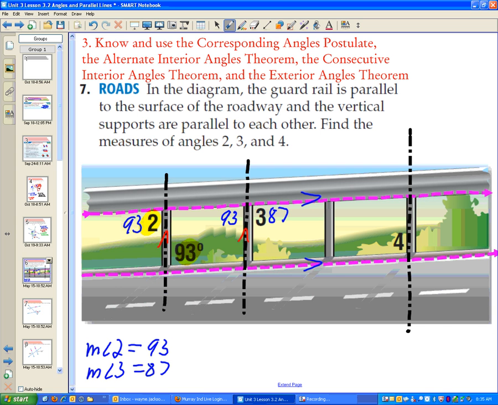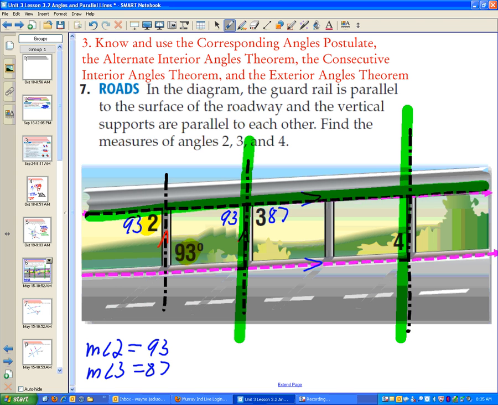Okay. Let's take a second. We'll get there, right? Let's see. Let's look at these two with this as a transversal first. This isn't the only way to look at it, okay? This is just a way.